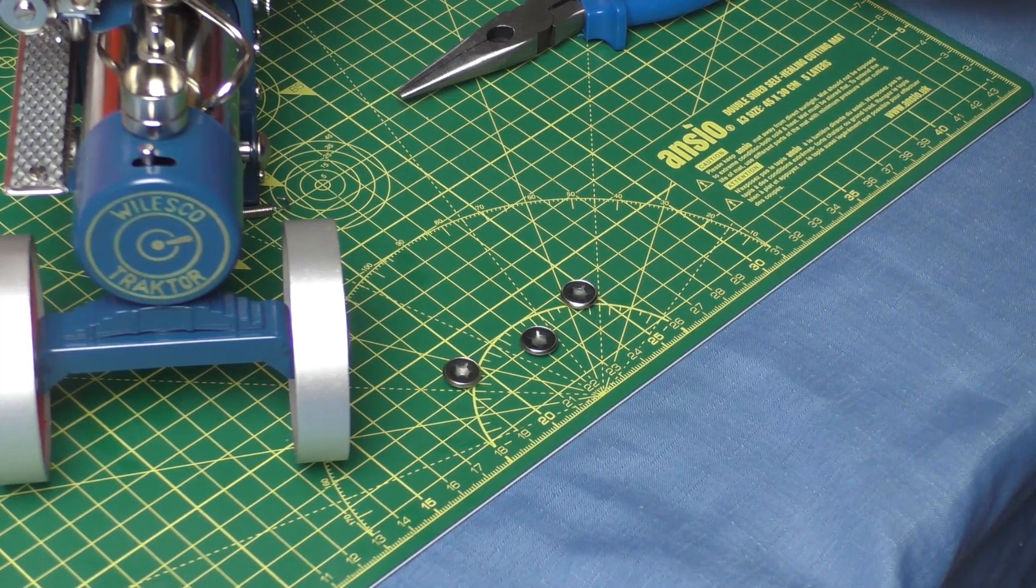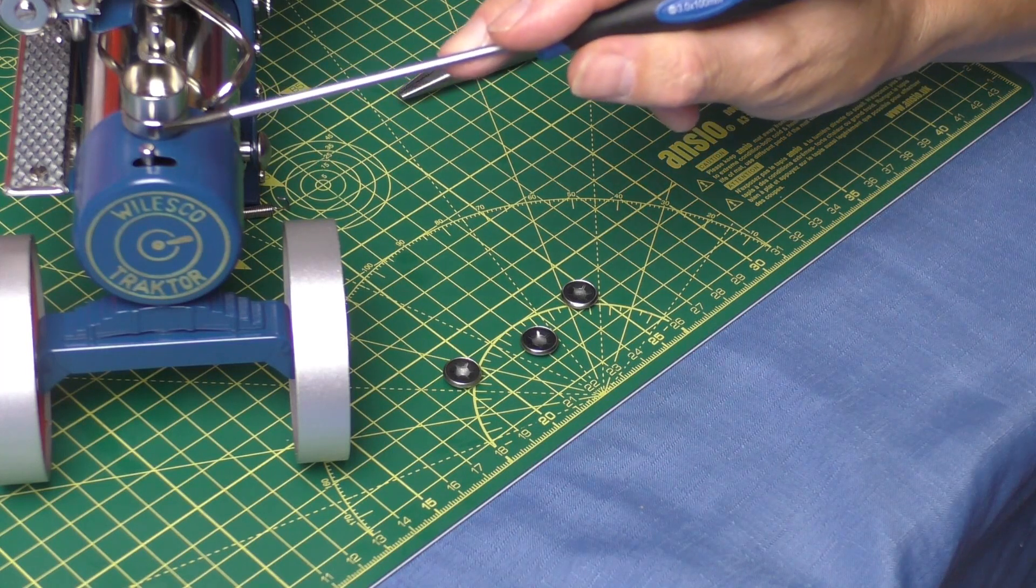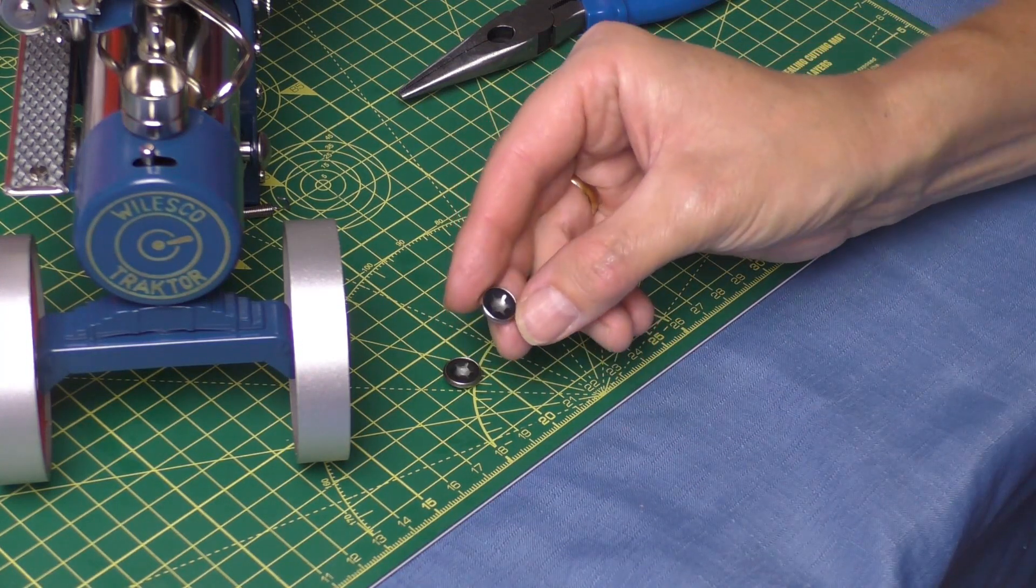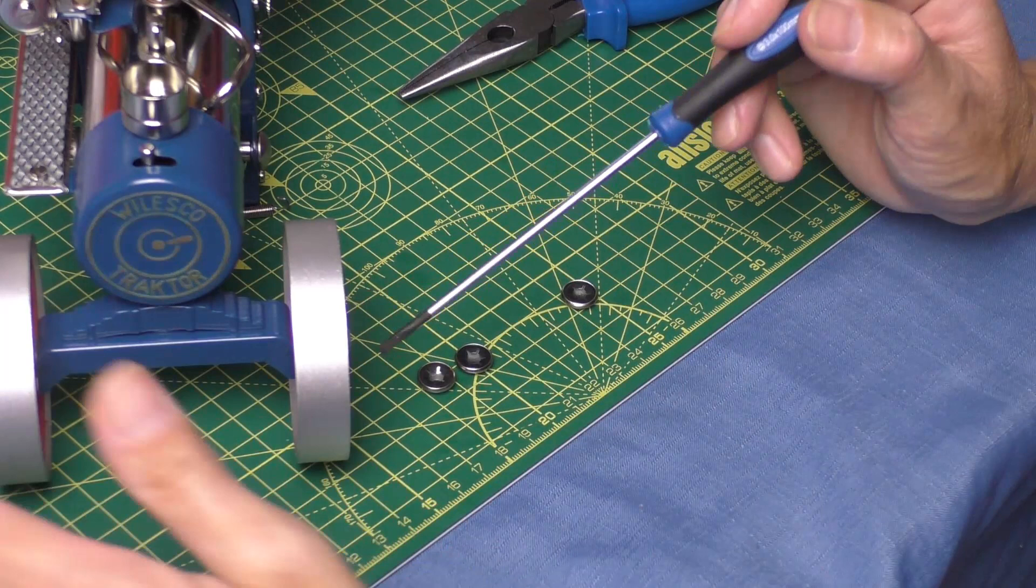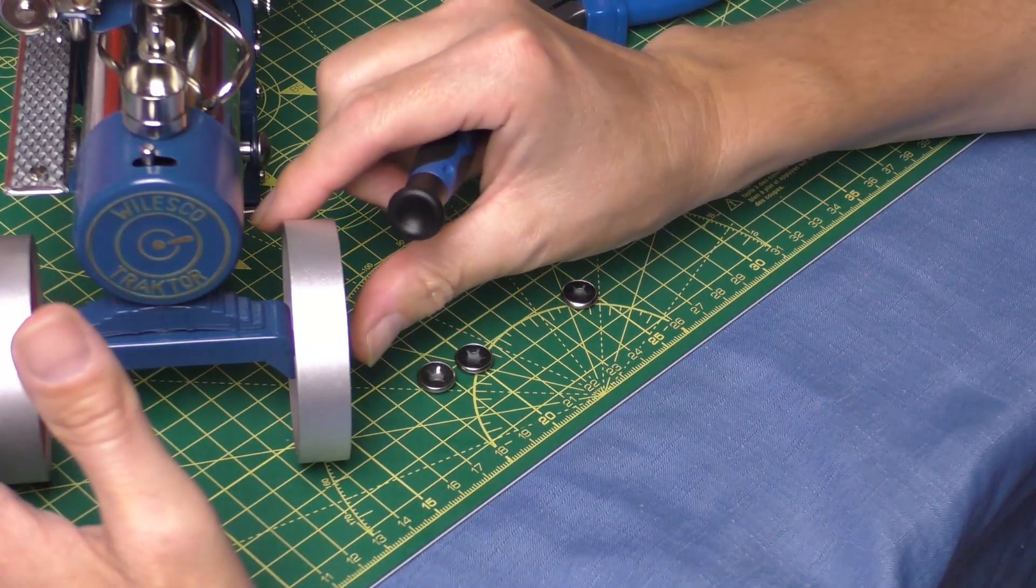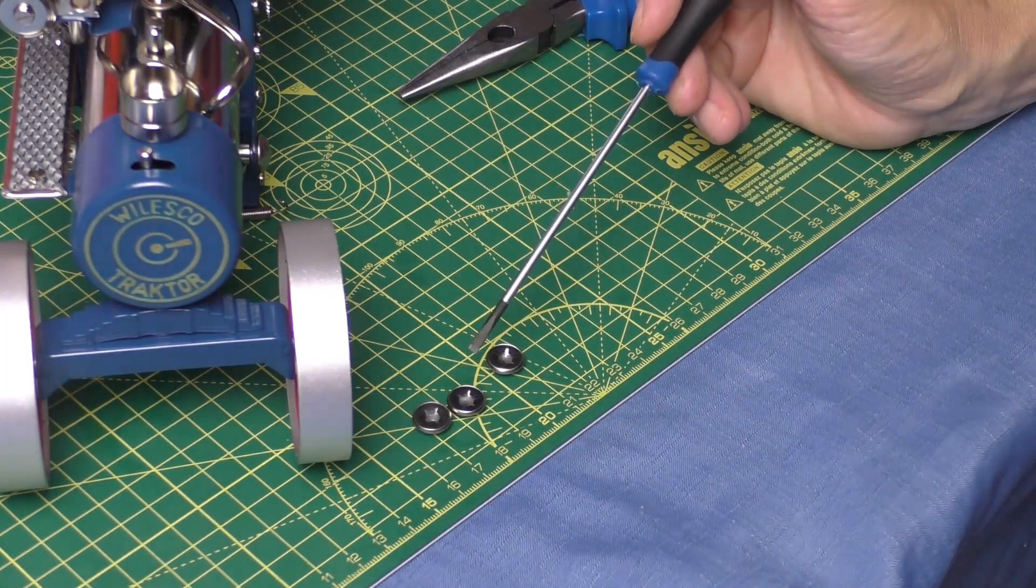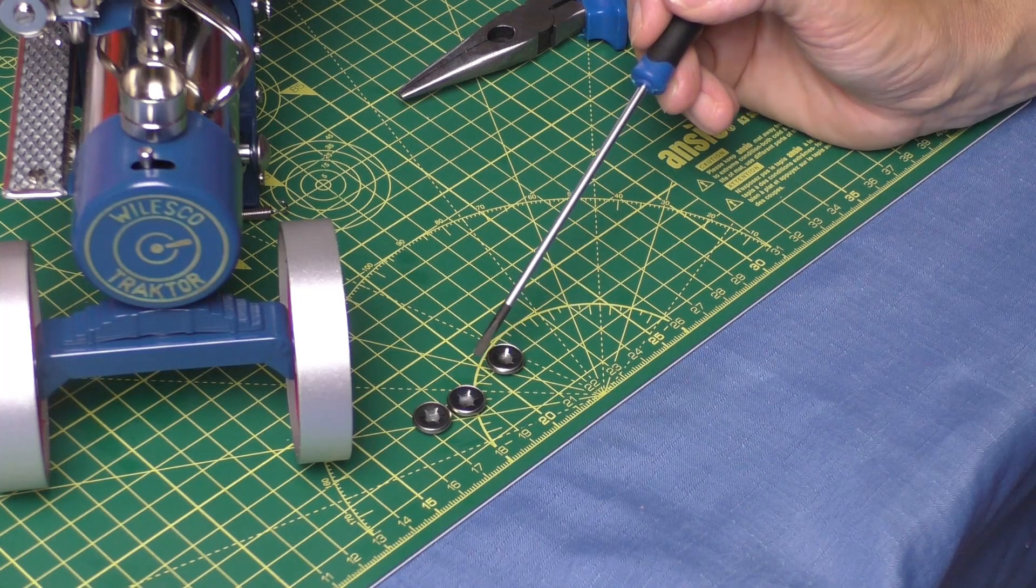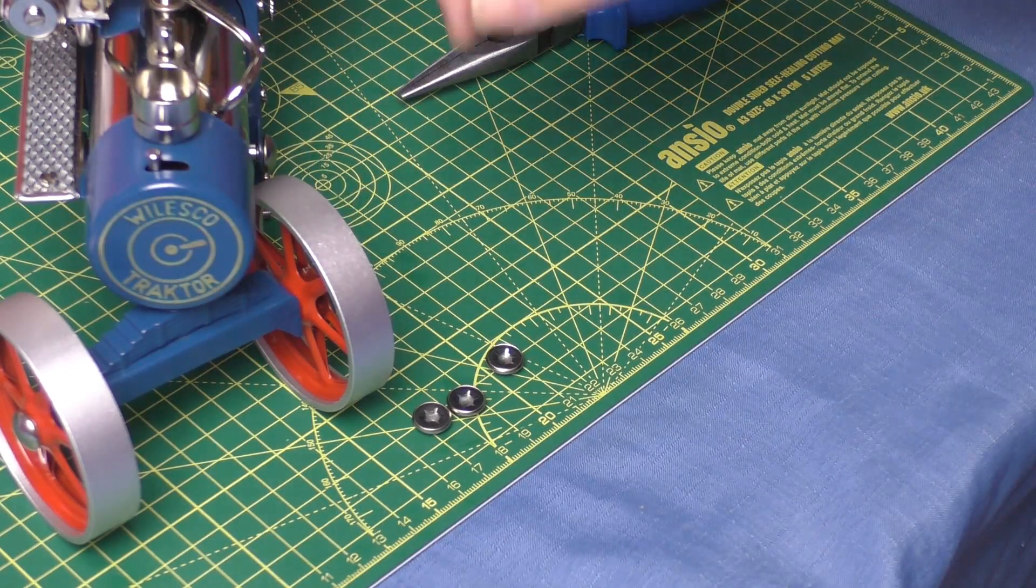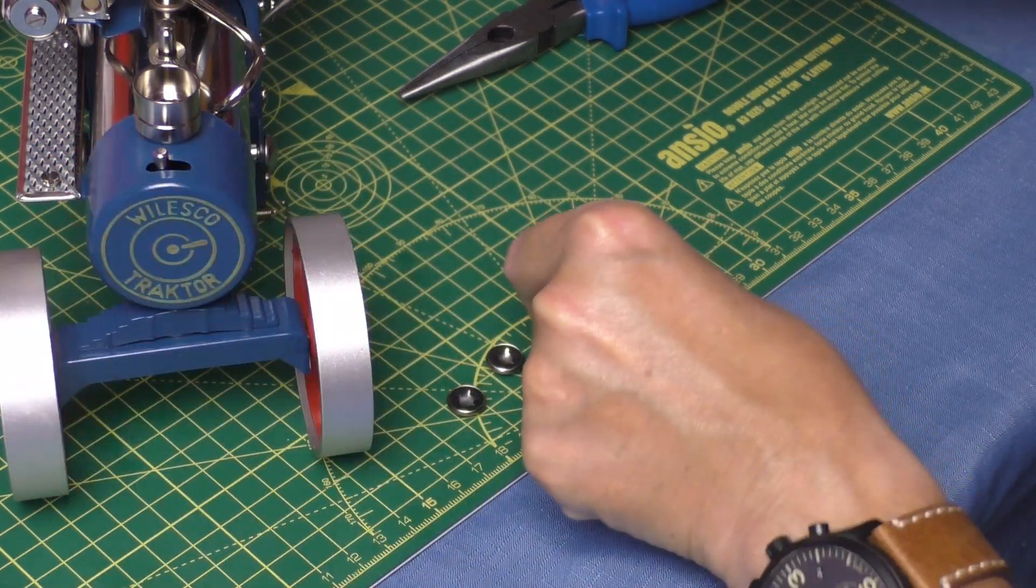Well, unfortunately, cocked up, made a mistake. Had to happen at some point. It's been going really well. Okay, just coming to do the steering column here where it goes through the top of this boiler cap. And you've got these little what they call safety caps, or press caps. These hold the wheels onto the axle. Now, right at the very beginning, one of the first things I did was I pushed these safety caps onto the front axle. Now, what I didn't realize, because it's very hard to tell when you look at them, is that one of these is four mil and one of these is five mil. And what I've done, I've used one of the four mils on the axle here. And basically, I now need a four mil to fix the steering shaft. I've only got fives and they just fall off.